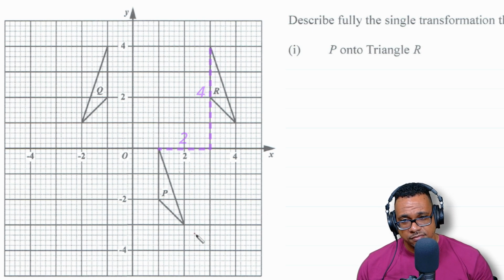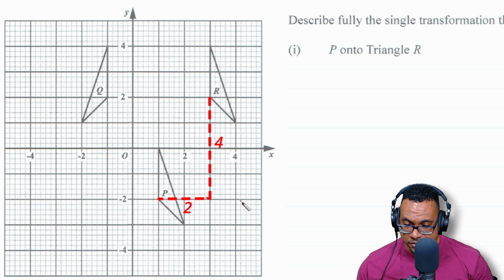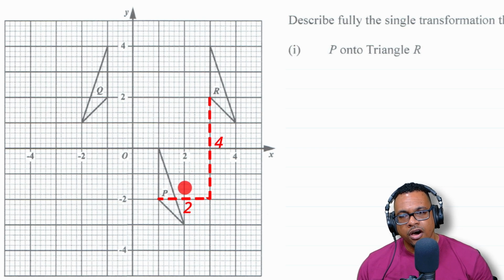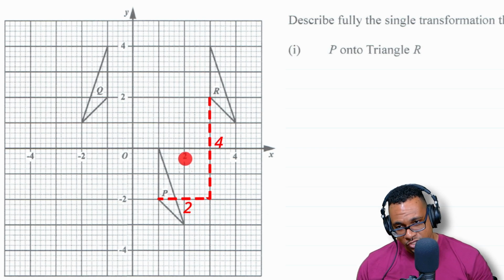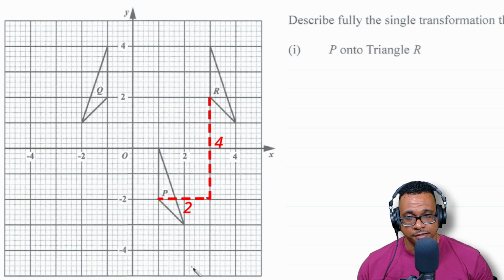We can check the other points. Let's check this one here. So object, image, 1, 2. That's 2 on the horizontal, and 1, 2, 3, 4. 4 on the vertical. We can check this point here as well. Object, image, 1, 2, and then up, 1, 2, 3, 4. So we know going to the right horizontally is a positive number. If you were going to the left horizontally, that would be negative. And going up is positive for the y. If I was going down, that would be negative for the y.